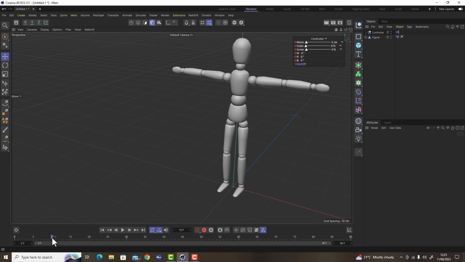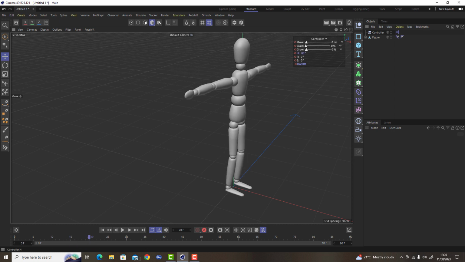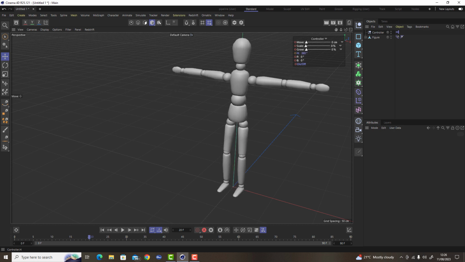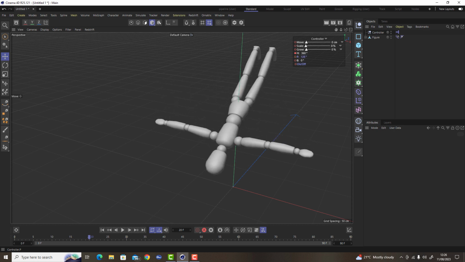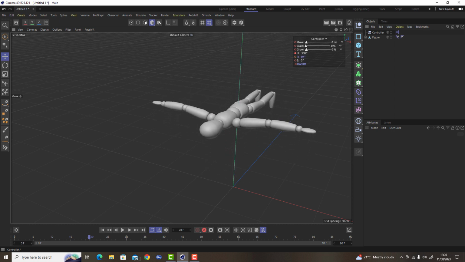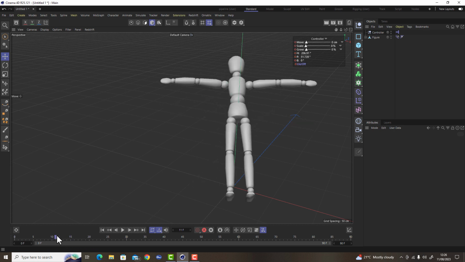on to say, I don't know, frame 20, and just rotate this guy 360 degrees. We click on there and we set another key, and you can see here now it's doing its job. That's pretty nifty. And of course you can do this with any of these parameters. Give it a 90 degrees, and now it's doing both simultaneously.